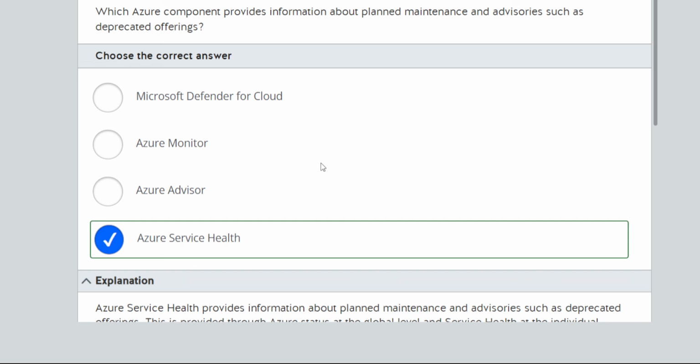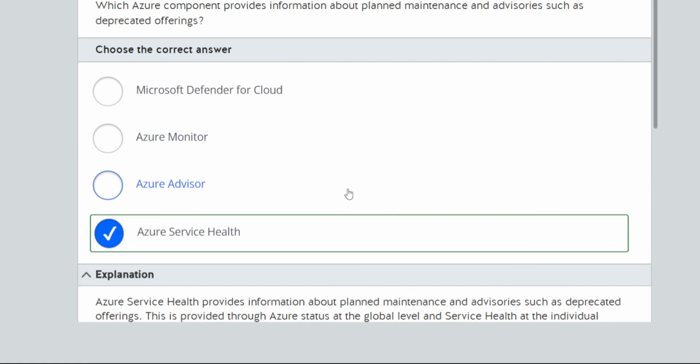You can simply eliminate other options because you should know the role of each one. If I talk about Monitor, it is not giving me anything about observation, neither anything about alerts, analysis, or recommendations. So this cannot be the option. Advisor is the pending option, you will get stuck between one or two. Defender is nothing related to here. I just want the information about planned maintenance. So this is how you can select the correct option by also eliminating other options.